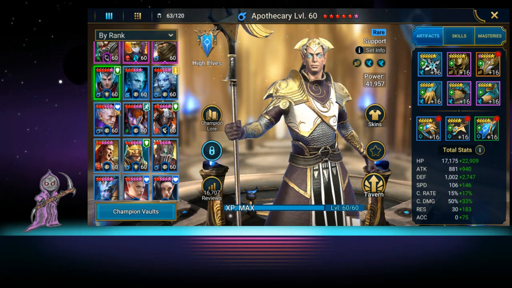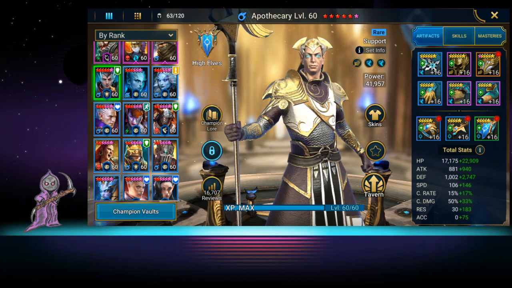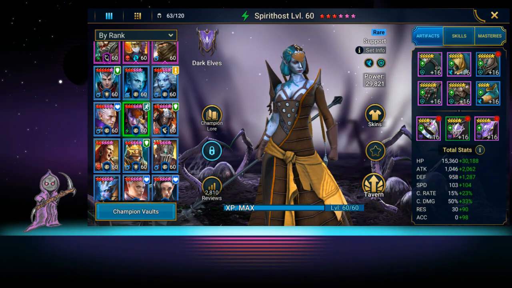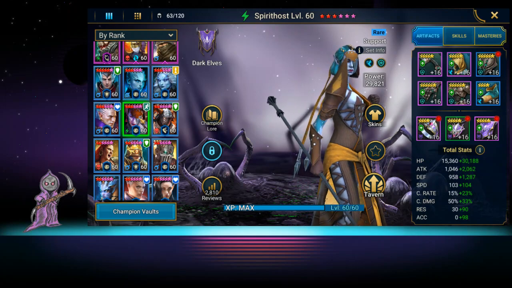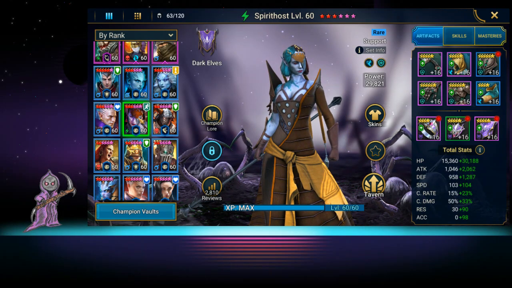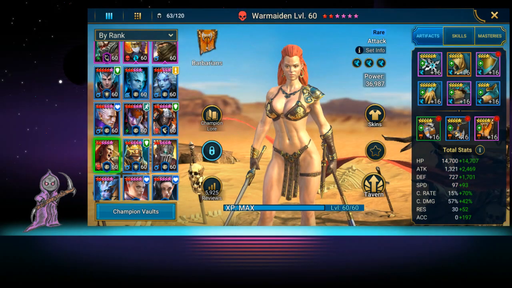Now, that's kind of how you should think about every single thing that you do. You're going to want a turn meter increase. You're going to want an attack up hero. If you're using a full defense team, then you might consider bringing in a defense up hero because that will increase the defense, hence increasing their power and all that. But for this specific team, yes, we want somebody who can do attack up. We want someone who can do defense down.